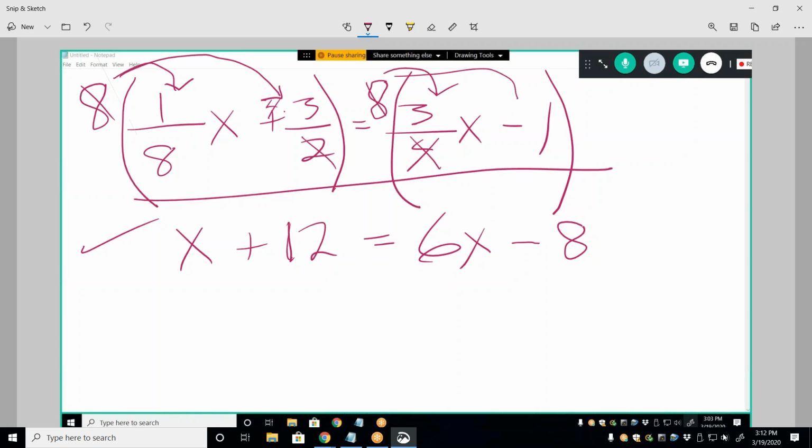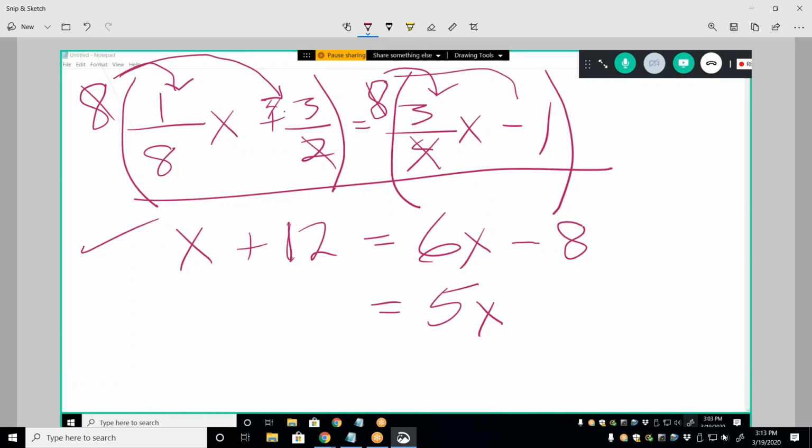Which side is my x going to go on? The right side. How many of them are there going to be? 7x. Okay, how do you get rid of the x on the left? If I'm going to move everything to the right, I've got to get rid of the x on the left. What is it currently doing? Adding. So what do I got to do? Subtract. So what's 6x minus 1x? 5x. Okay, and this time, at the same time, rather than in a separate step, I'm going to move my numbers to the left. So what do I have to do there?